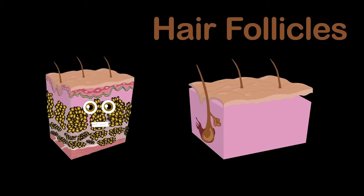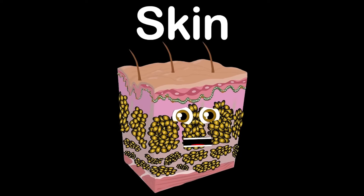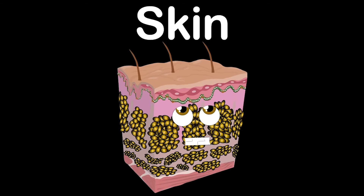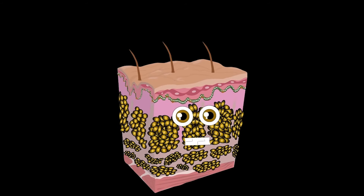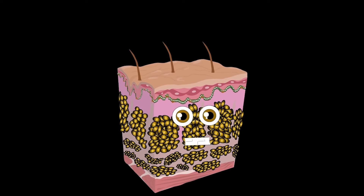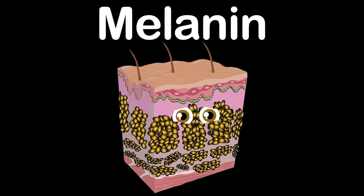And hair follicles that make and hold your hair, which you need without a doubt. I am your skin — made of three layers within. I'm the largest organ of the body, but up to four millimeters thin. I'm your skin, protected by keratin. I control your core temperature, and my colors are caused by the pigment melanin.